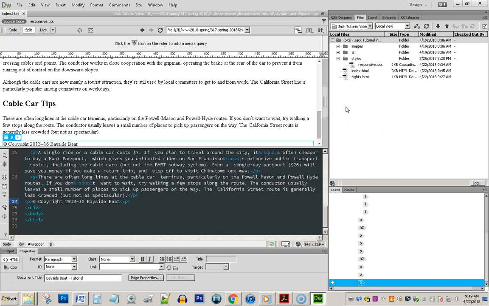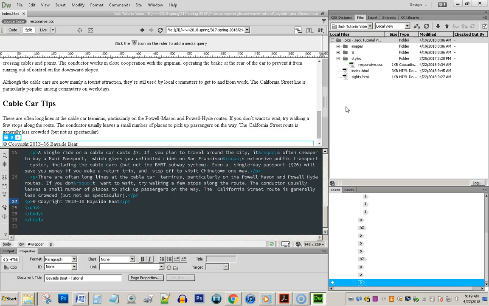Okay, part 3, page 15. How to use the DOM panel, or DOM panel. I think I'll say DOM panel, to add structural elements. It's like a map of the page, of the divs and other containers and so on. There's a little discussion of that on page 15, which you should read. And then there's even a little map of it, kind of like what your page will look like on page 16. Not your page, but what the DOM will look like. Of course, it stands for Document Object Model, which is a really technical way of saying the overall structure of the page. It's just the overall structure of the page.